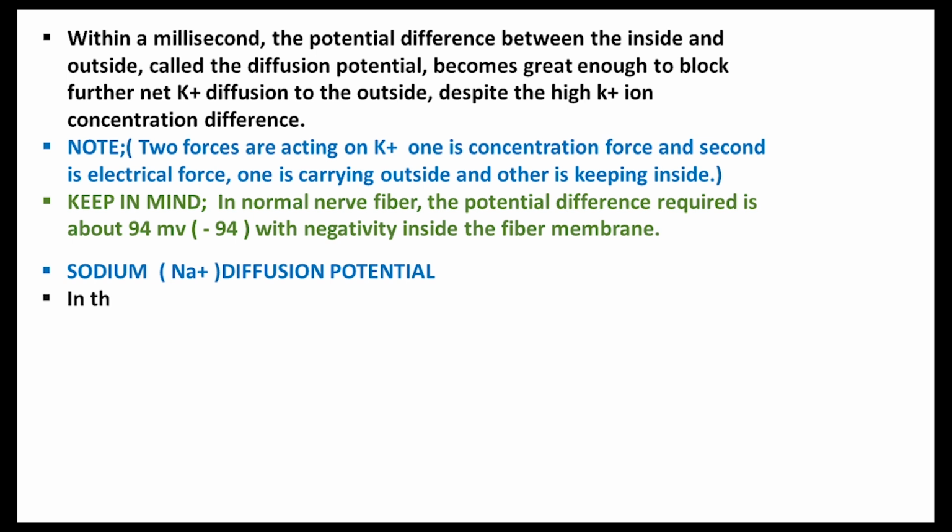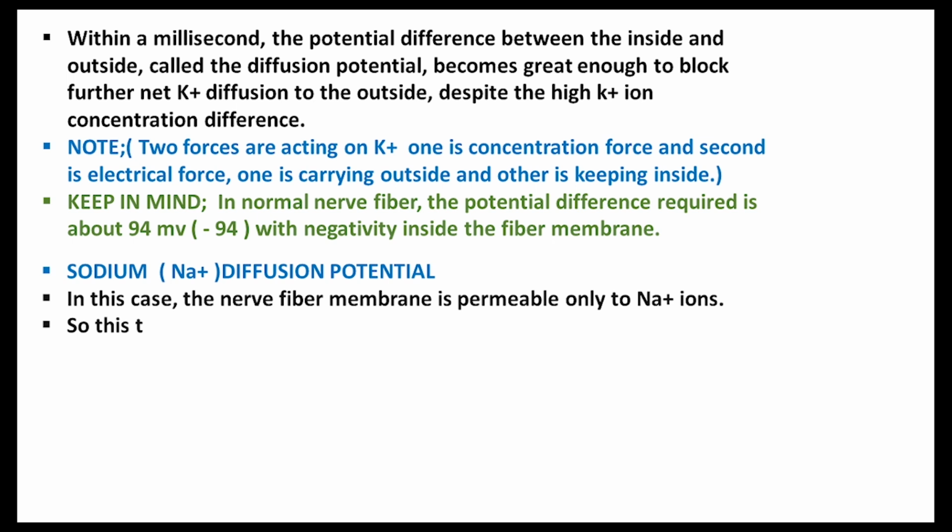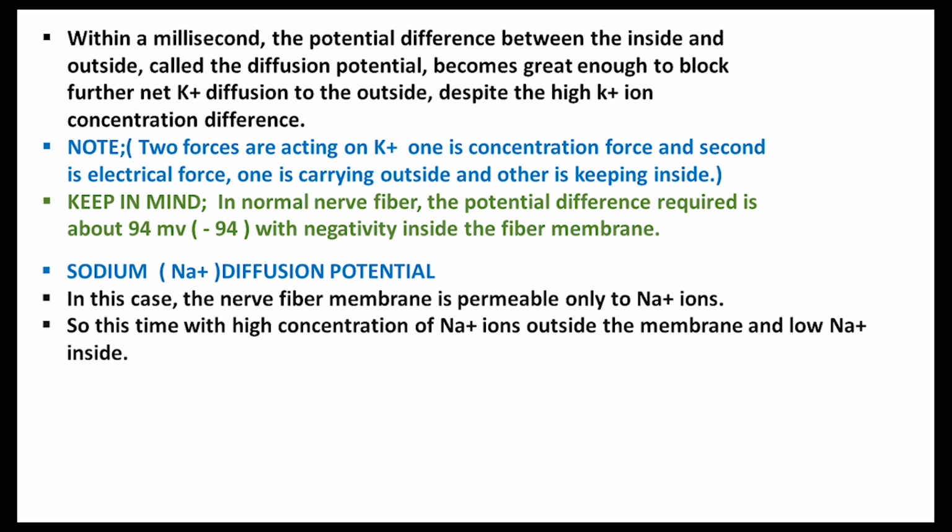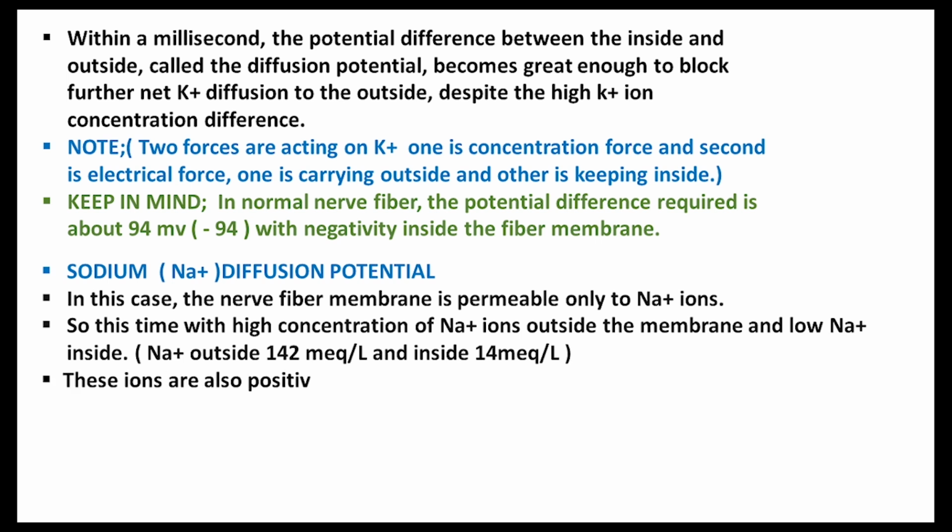Sodium diffusion potential. In this case, the nerve fiber membrane is permeable only to sodium ions. So this time, there is a high concentration of sodium ions outside the membrane and low sodium inside. Sodium outside is 142 milliequivalents per liter and inside is 14 milliequivalents per liter. These ions are also positively charged.